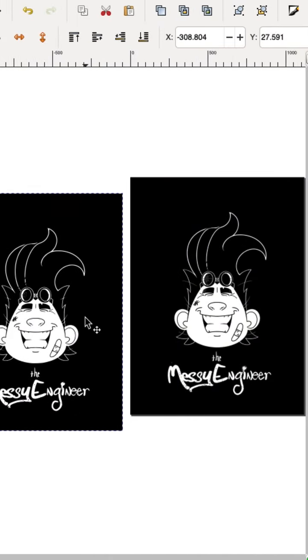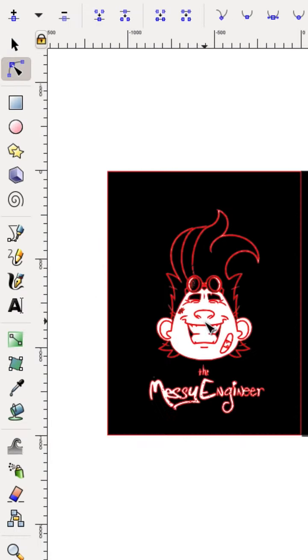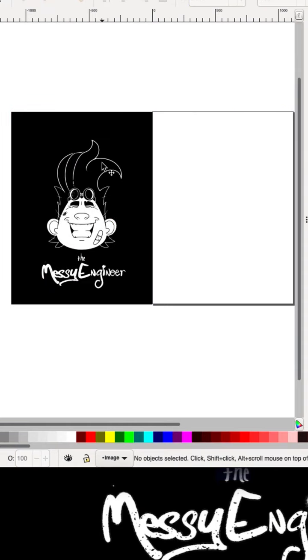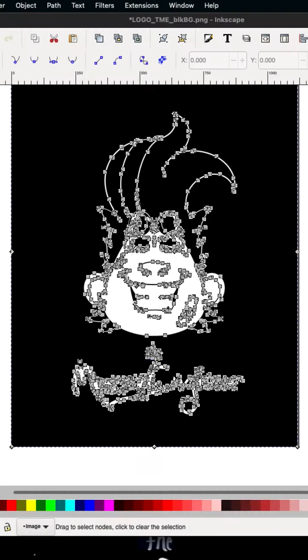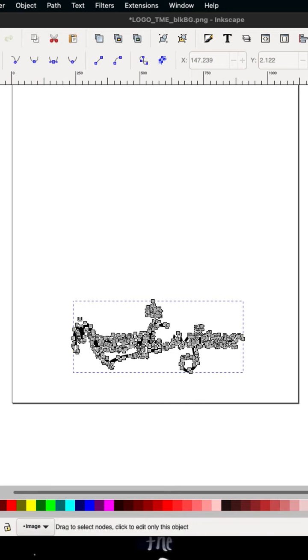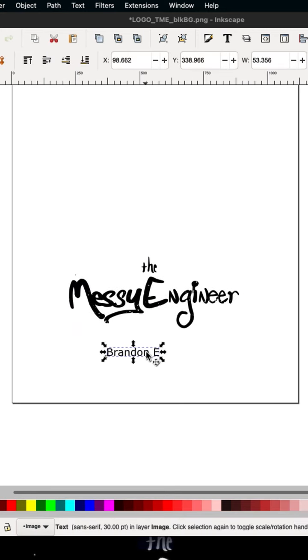Now this is going to give me two images. It'll be on top of each other. One's the vector SVG, and then one's the original PNG. I want to delete that original PNG. I'm going to go ahead and use the Select Nodes tool and clean up everything I don't want, just leaving my logo.